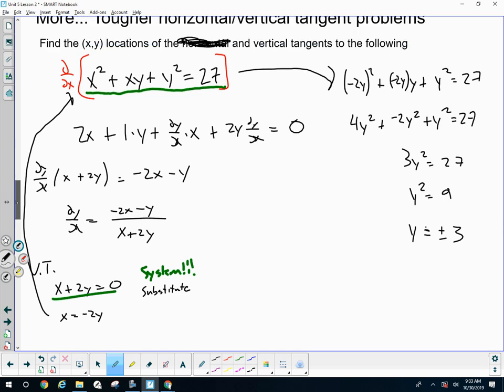Now let's go back to asking you, find the x comma y, so the point locations. Most people think, oh, okay, I know what y is, to find x, plug it back in to my original equation. But remember, with systems, you could plug into any equation in our system. The easiest equation to plug into would actually be this original one, even that one. Plug into your derivative equation.